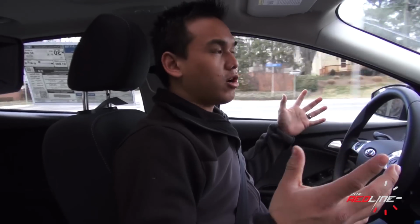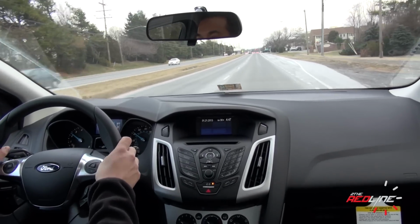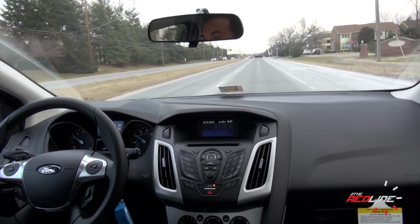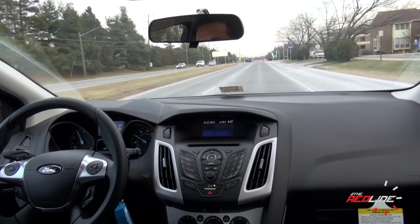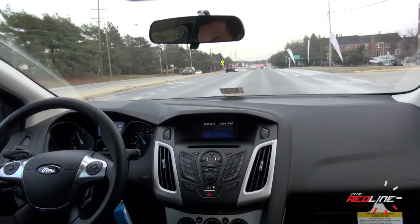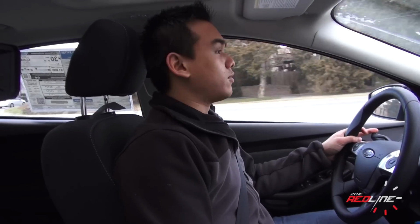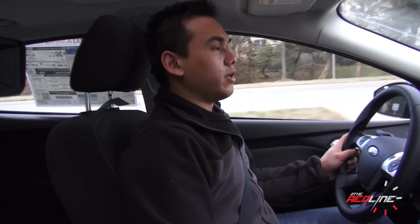Another thing is, the way this car drives, the steering is just incredibly sharp, direct, and gives you pretty good feedback. This is just a really fun car to drive. And the engine has pretty good pull. I mean, this is a compact car. It's not going to overwhelm you with power. That's what the ST is for. But as just the base engine, this thing is much more powerful than a Corolla or a Honda Civic. It's pretty much in the league with the Mazda 3 in that regard.